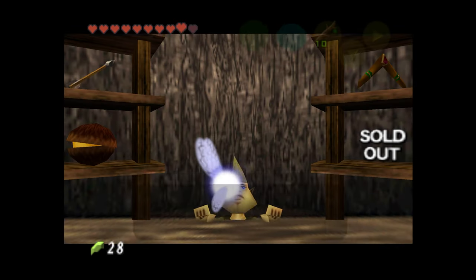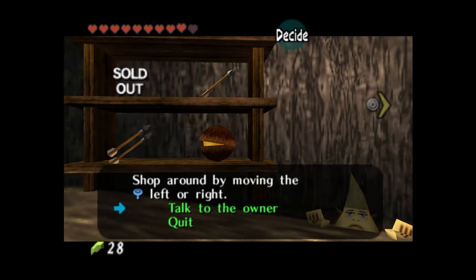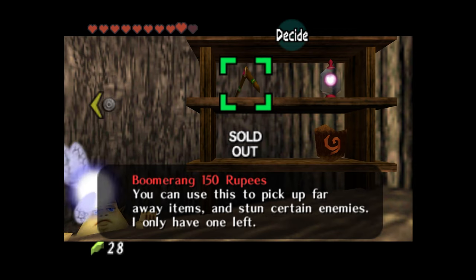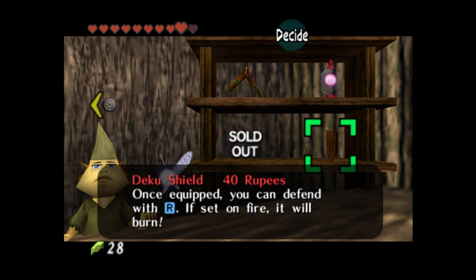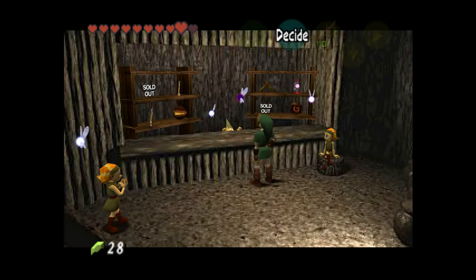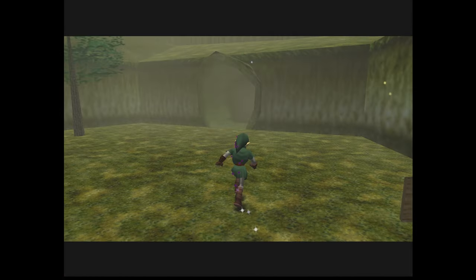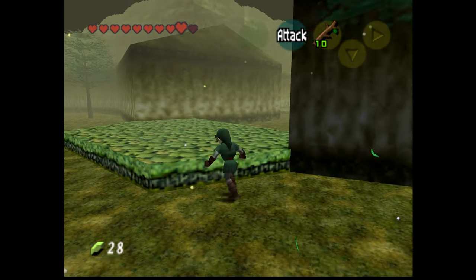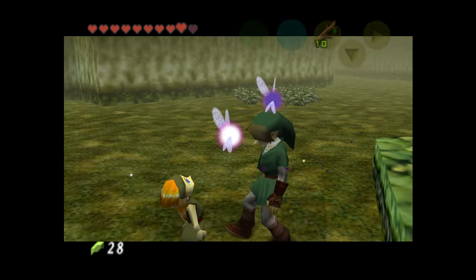So an ancient Kokiri hero girl? What are you buying? Deku nuts, arrows. How much is the boomerang? 150. Deku shield, 40. Fairy spirit. So we need more rupees, it looks like. Typical rupees for the shield, 40. We're full on sticks, don't need to keep doing that. What do you have to say, huh?